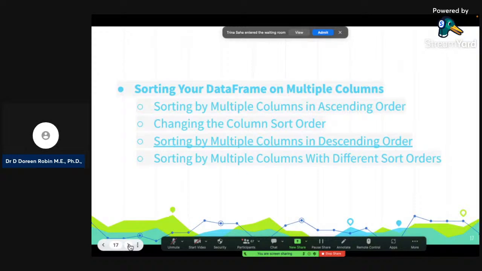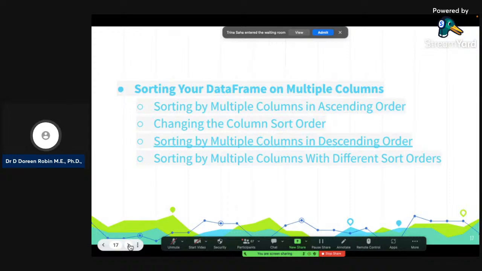Sorting with multiple columns in ascending order. For example, we can give df, pass the parameters and the values we want within square brackets, comma, ascending equal to True. Now you will get the ascending order. Or if you give the descending order, it will give the other form. We can change the order of the columns in a data set by using this data sorting.